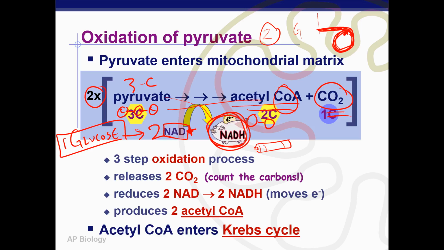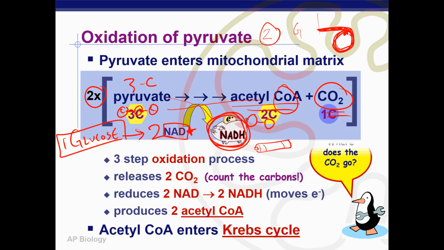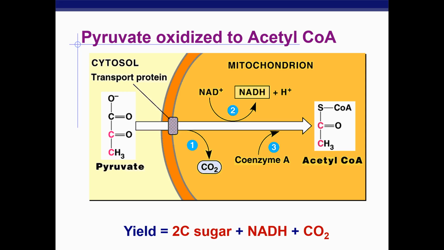Why are we going to get 2 turns of the Krebs cycle? As Dr. Penguin has said, CO2 is going to be exhaled. That's waste product. Okay, what is waste to us, though? We'll find out that is fantastic stuff for a plant. But word it goes. The sound effects are just fantastic, are they not?